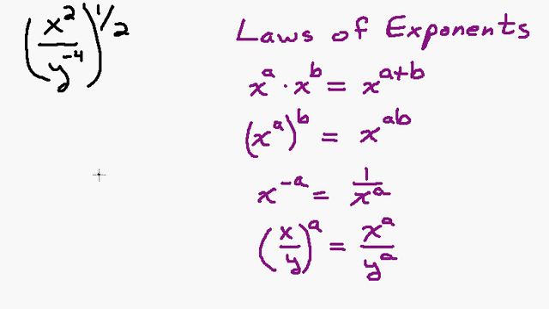I could rewrite another little rule. Let's put it in green. If I had 1 over x to the negative a, in other words, if the negative exponent was already in the denominator, I'd have to do the reciprocal of that, which would give me x to the a. It's the reciprocal of 1 over x to the a. So that brings it up to the top.